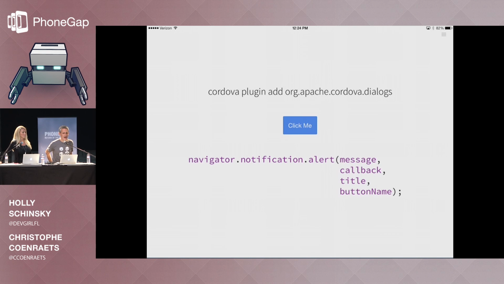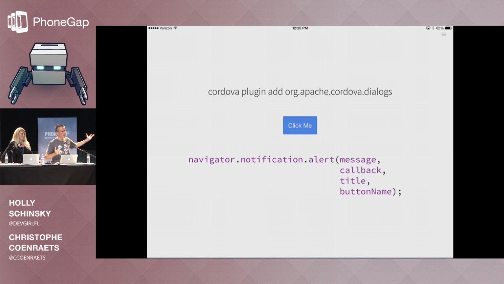You break it in the browser. Your application doesn't work in the browser anymore because the browser doesn't know what navigator.notification is. And one of the key principles as a developer of hybrid apps is that you really want your app to be runnable in the browser, because it's a lot easier to debug in Chrome, for instance. So even though we made good progress in remotely debugging hybrid applications, it's really good to be able to debug your application in the browser.